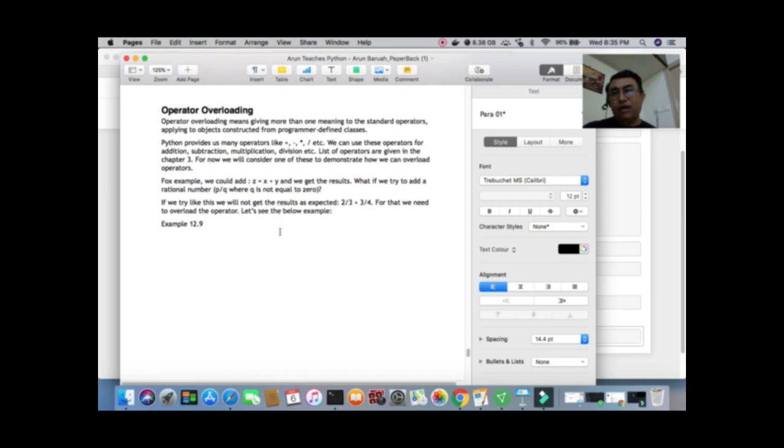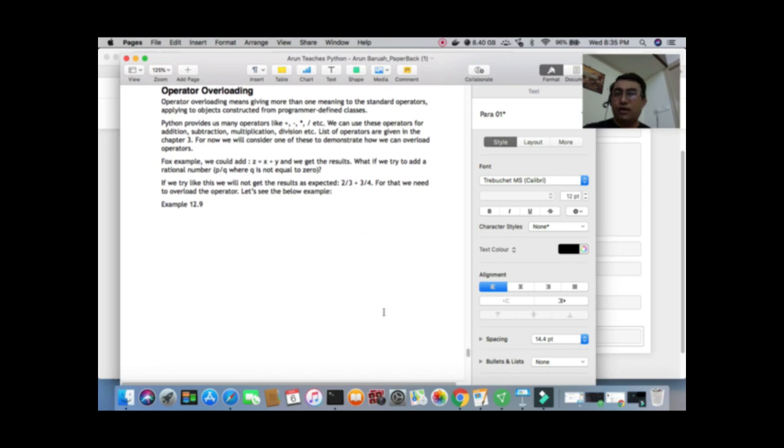Another concept is there, that is operator overloading. You can easily follow this by following the example here. If you are doing some complex number manipulation, then you can overload these operators.